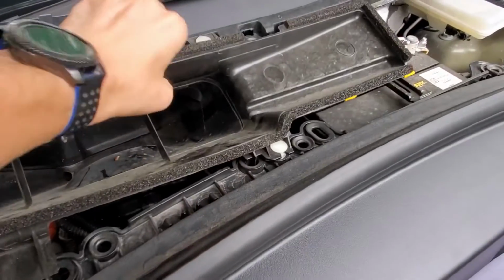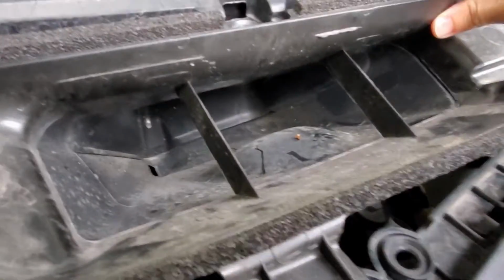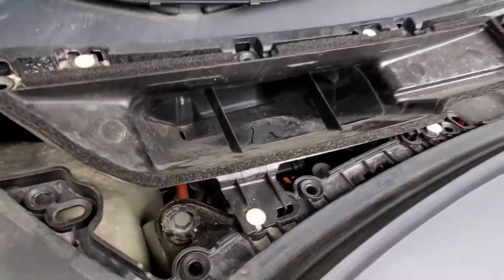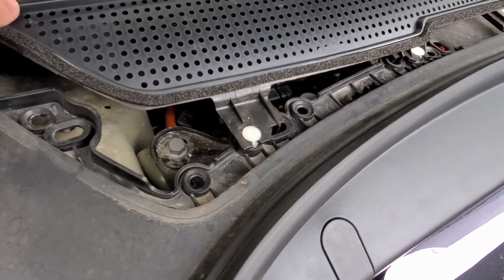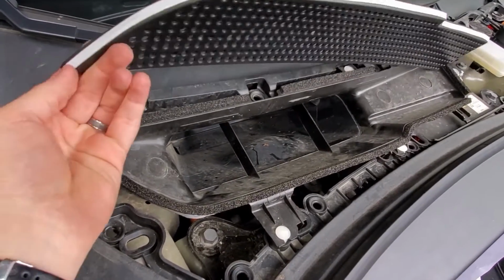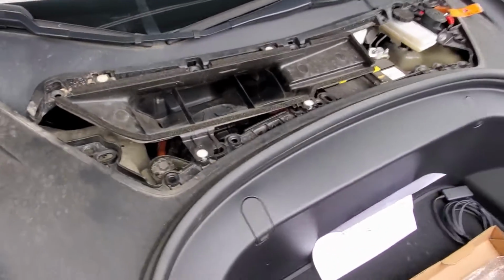So that's all clipped in. This one is not. Okay, so now that's all clipped on. This part is supposed to go right here inside of this foam, just like that. And you can see there's some adhesive on the edge here, and you just take off this strip and you can stick it on. But first, I am gonna clean up this area so it sticks better.